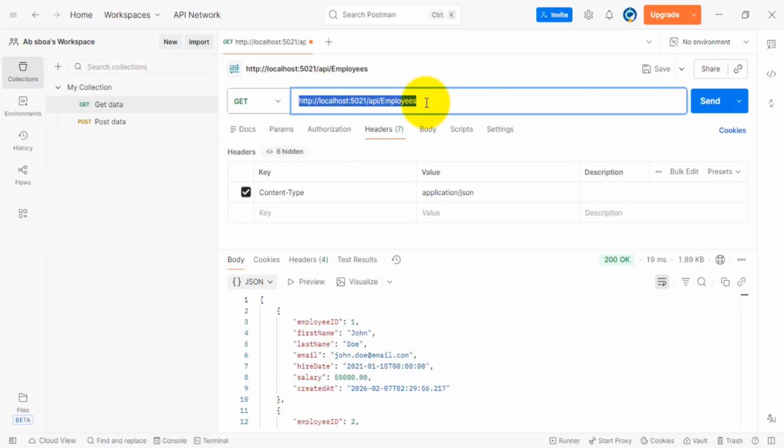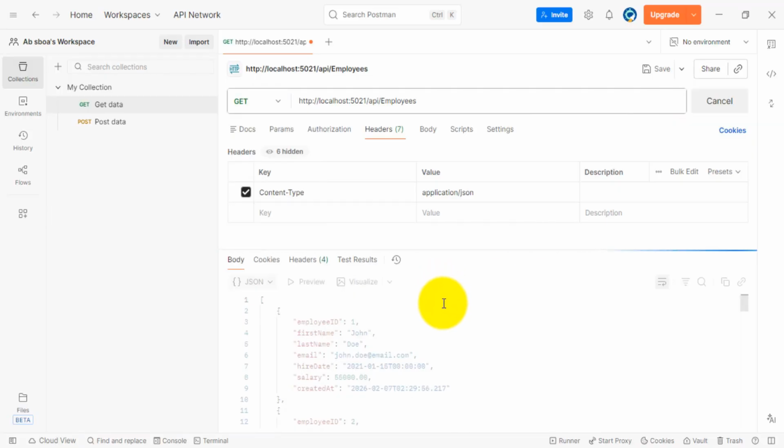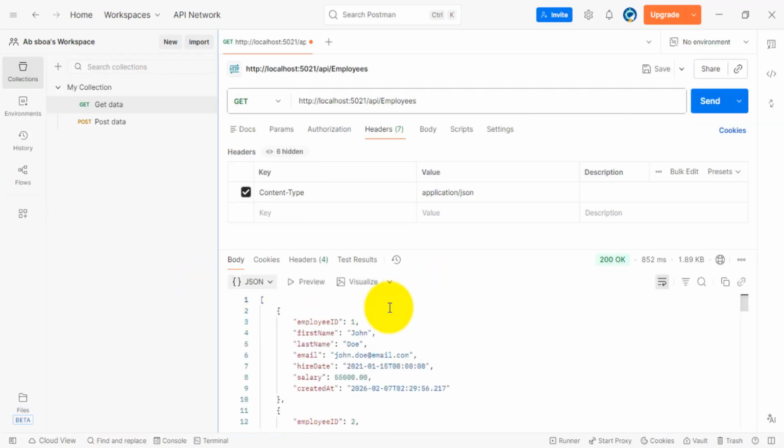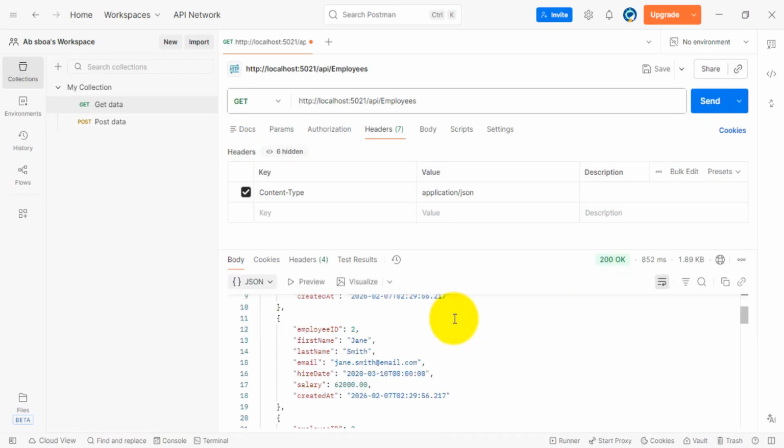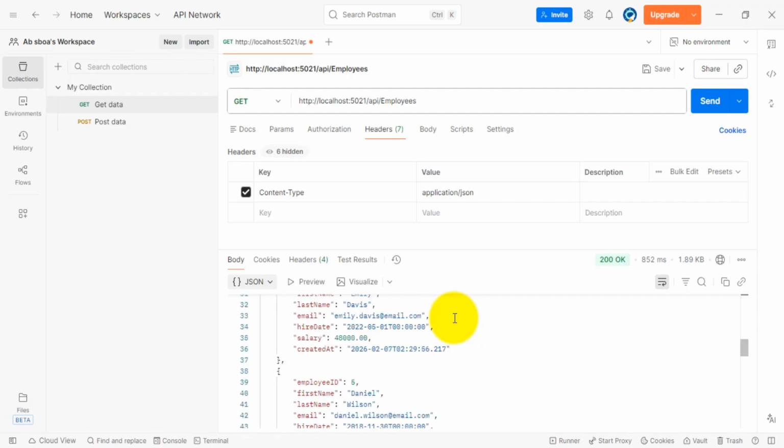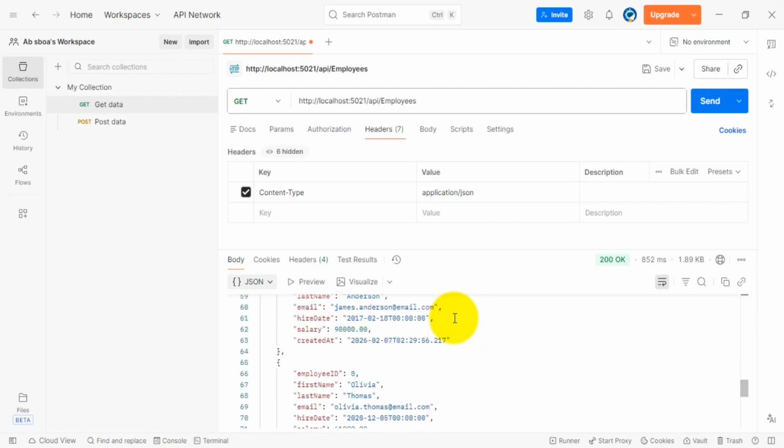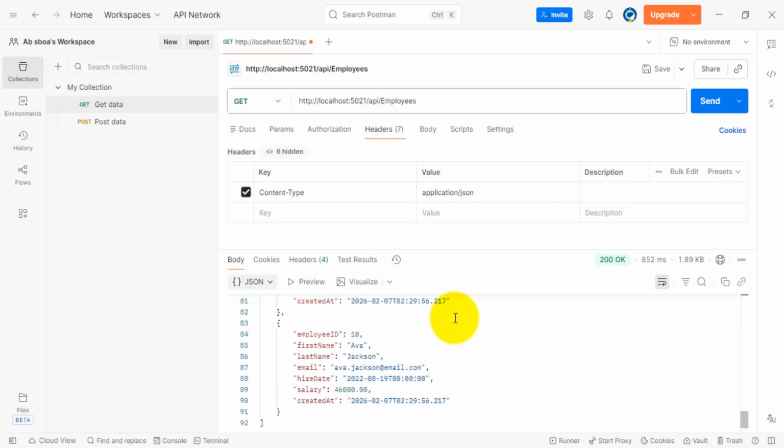Here in the search bar I'm putting it, select the GET request and click send. So here I'm getting 200. I'm getting all the employee IDs from 1 to 10. So I can see all the employee details in Postman.